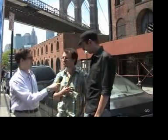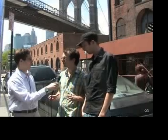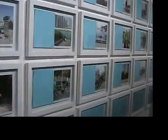Yeah, it's a decision we made because we made initially the book. We were asked for an exhibition, but we thought the project works best in a book, and then it felt a bit silly to take the prints, the pictures out of the book and blow them up as prints. So we just framed all the books.